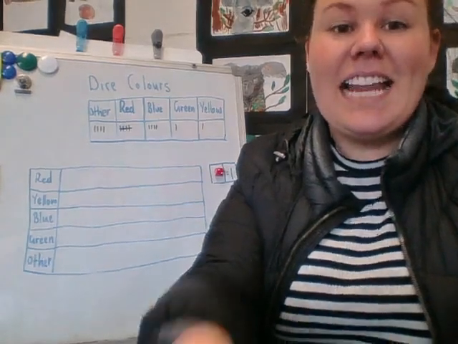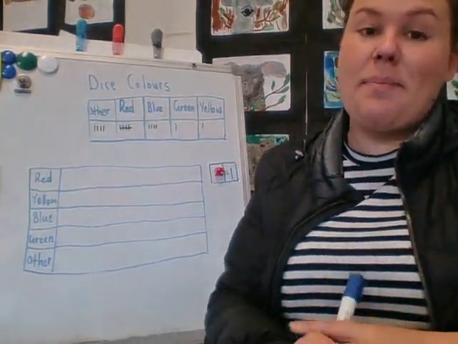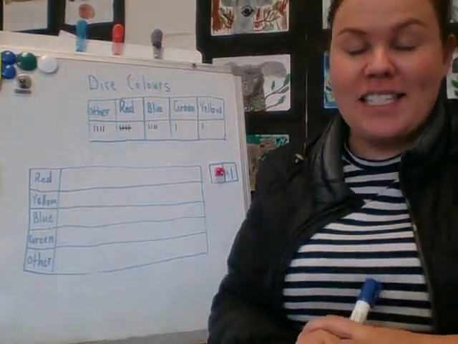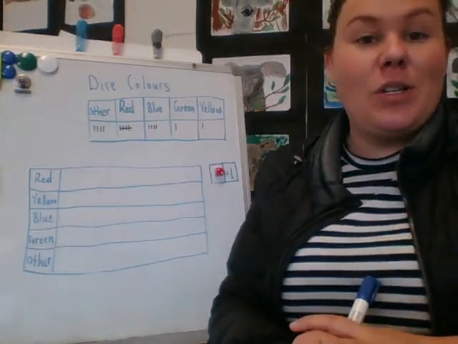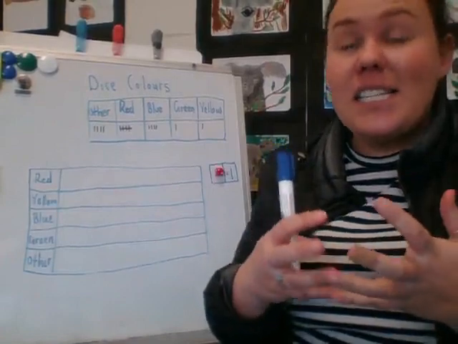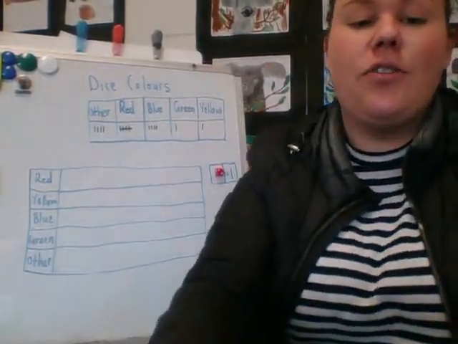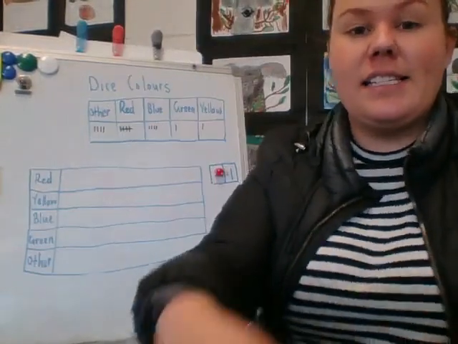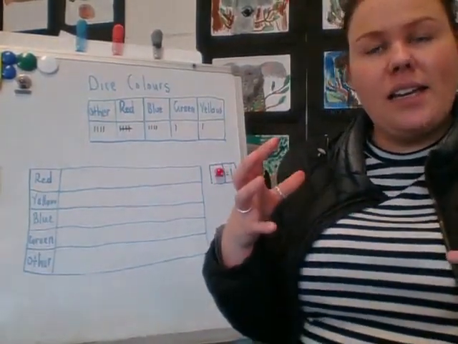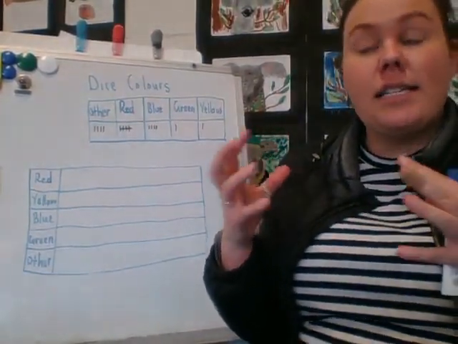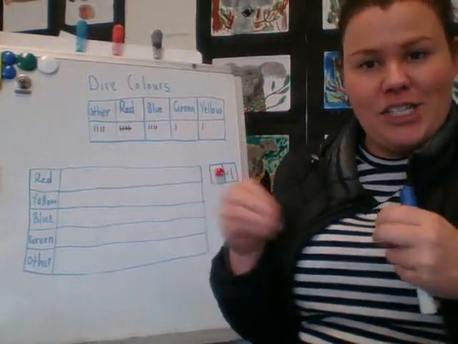Hi guys, today we are going to learn to make and read picture graphs. And to be successful, we'll be able to use a data set or a list or a table of information to make a picture graph. So a picture graph is like a graph that shows a set of data using little pictures to represent it.